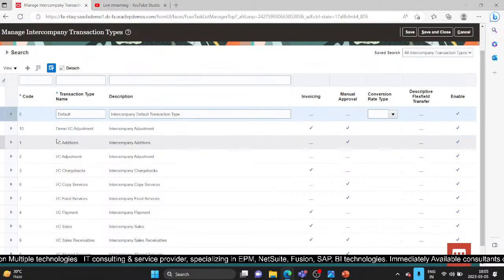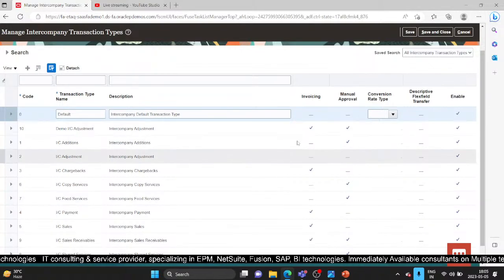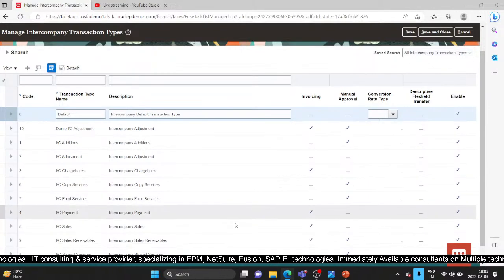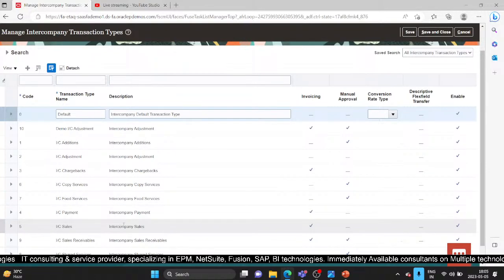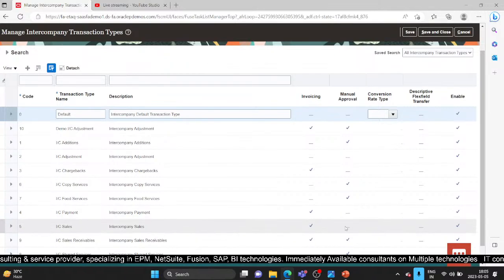So we will be using this one for today's discussion, and in tomorrow's webinar, we will see how we can use IC sales, where there is no manual approval, so how automatically the system will auto approve and then the invoicing will be generated.